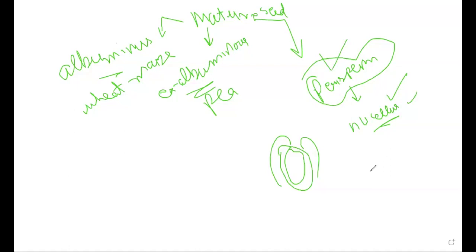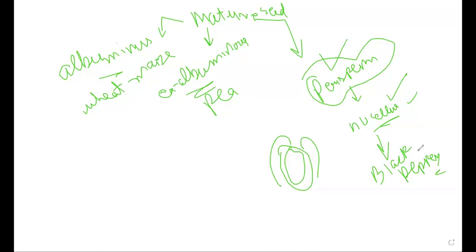Now, an example of the perisperm is black pepper. If you have seen black pepper somewhere, just look at the seed of the black pepper. You can see the crevices on its surface. That's the nucellus part we see. So black pepper has the remnant of the nucellus inside it, and we give one important terminology to it. We say that it's a perisperm structure that is present.